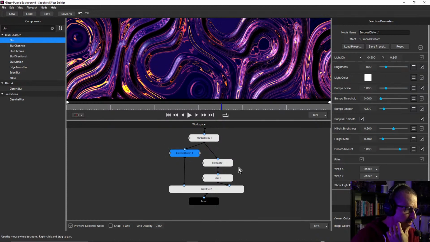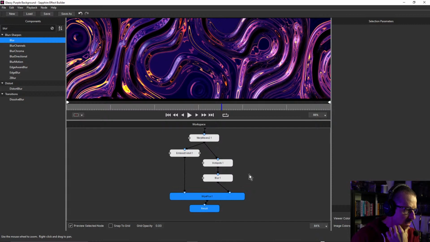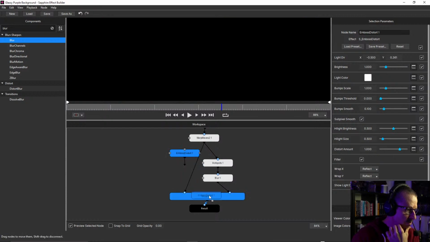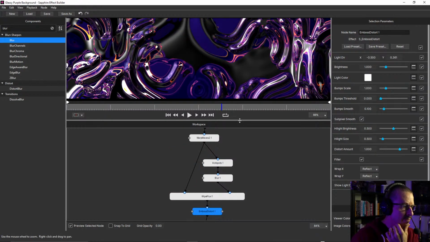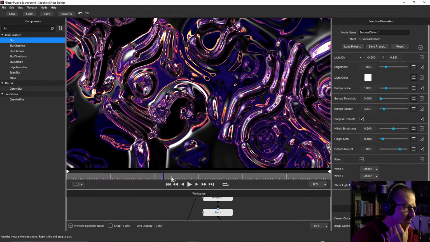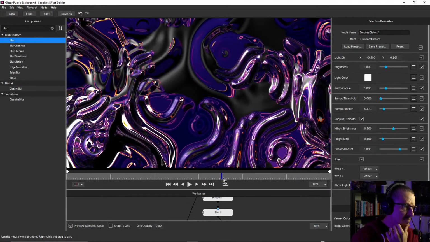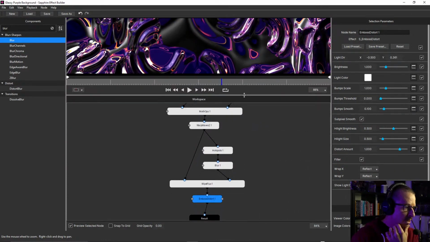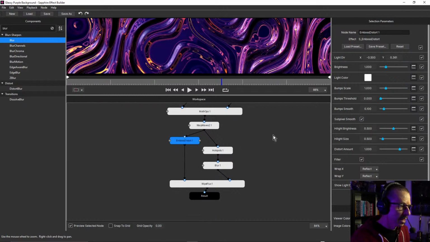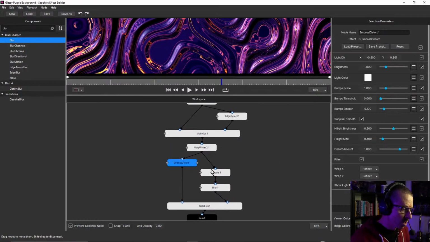So where would the best place be to put emboss distort? If I wanted to use the same settings, then I could disconnect that and drop it below white flux, like that. So now everything's being emboss distorted, which is interesting. But what if I want a different emboss distort setting? So I'm just going to undo that. And that's going to, once again, be back where it was.